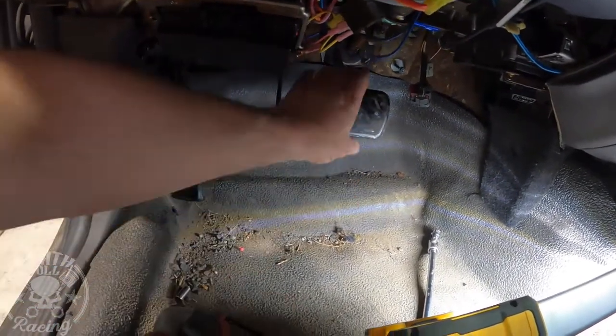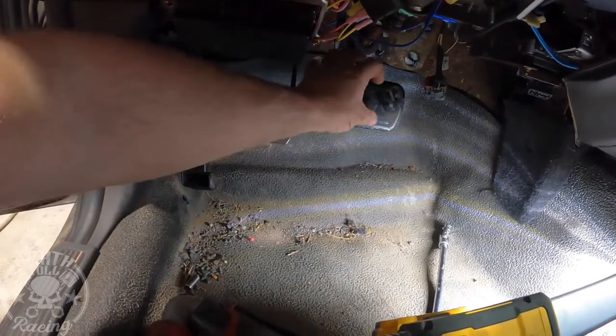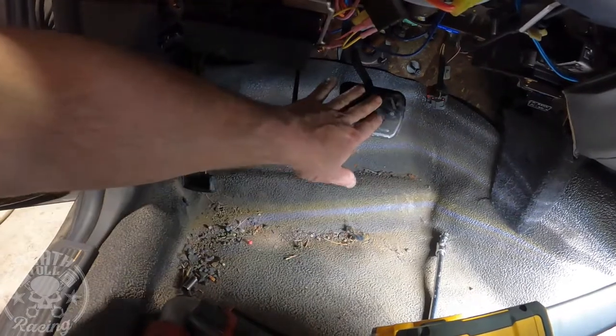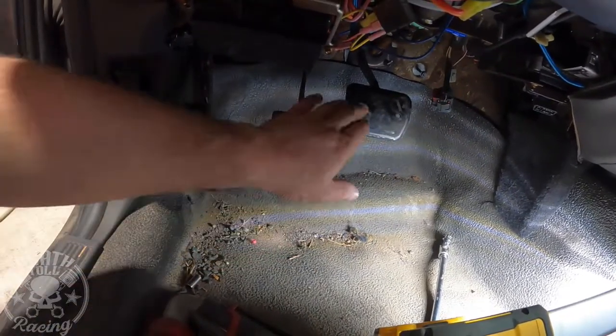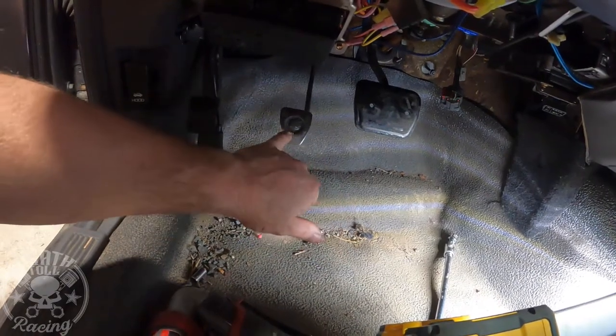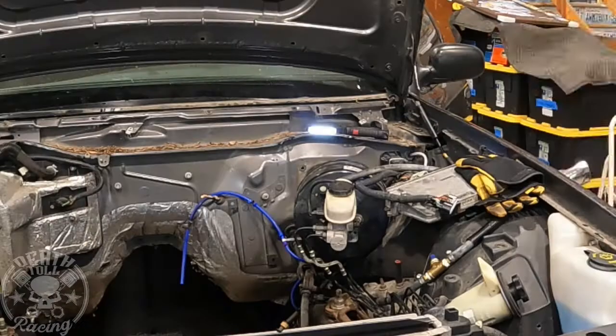So I have not yet decided if I'm going to put the other pad on this pedal and move it down, or if I'm just going to leave it. If I'm going to leave it right where it's at, I'm just going to leave the big pad on it. If I'm going to move it down, I'll go ahead and use the Mustang pad, but my preference is not to have this little pad on the brake pedal. I'd rather have that pedal big.